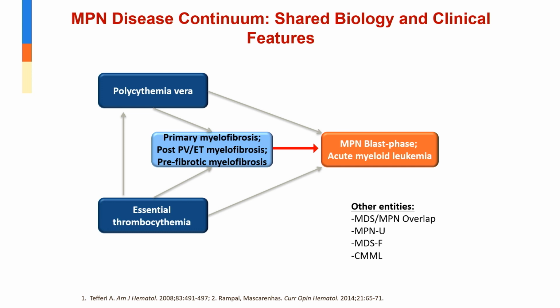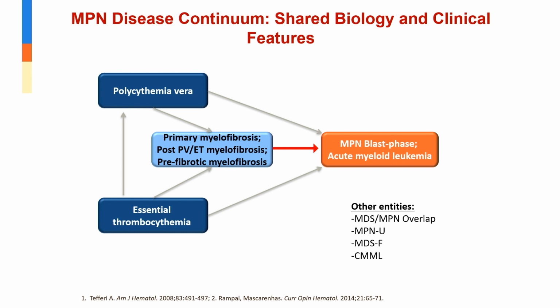The other thing is that the diseases can change. Sometimes people will start out with ET and it'll actually turn into PV, for reasons that I don't think we entirely understand. And as I said, all of these diseases can turn into MF. And MF itself, or PV or ET directly, can turn into full-blown leukemia. So that's how we think about things. But again, remember, one of the principles here is that these are not always clean, nice boxes like we put them on the diagram. It just doesn't work that way in real life.